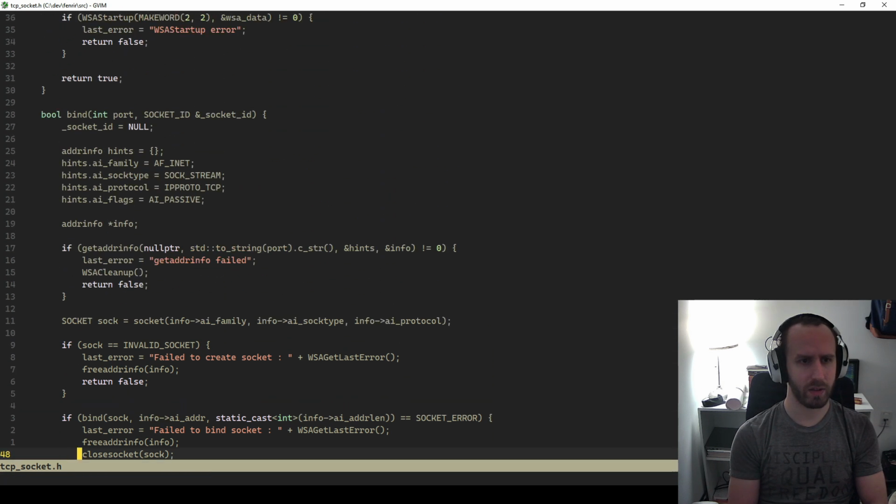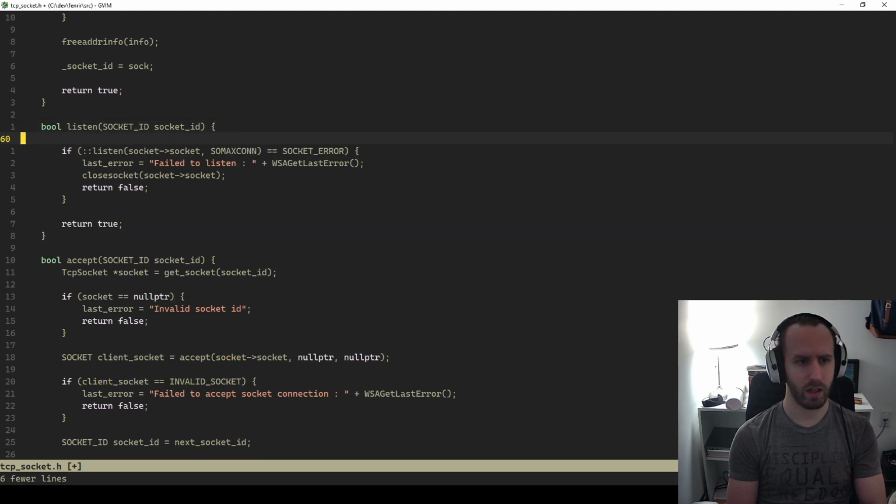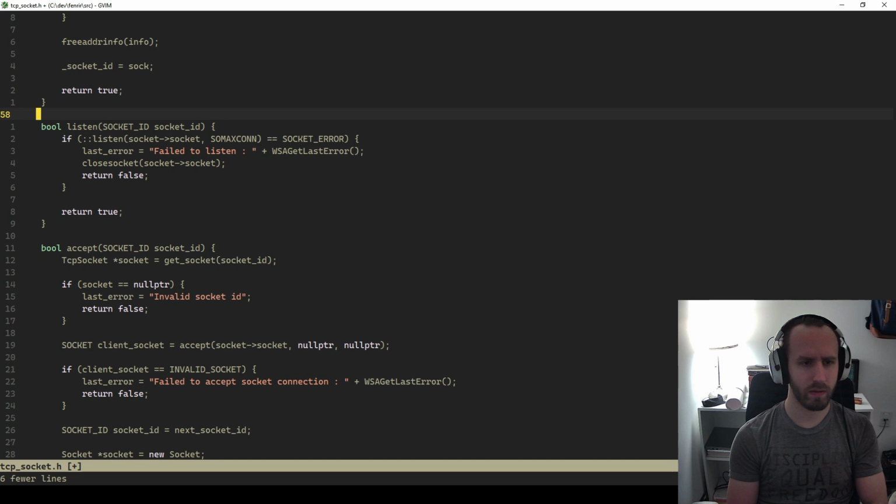So bind the port and then the socket. It's going to be output. Listen takes in a socket ID. It's actually listen socket ID, whether it works or not.